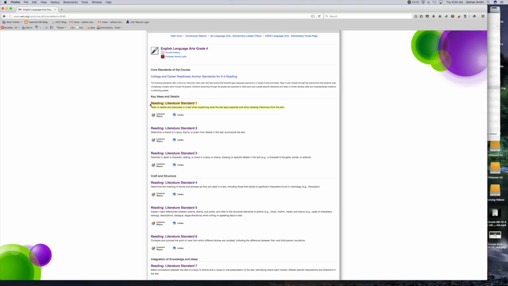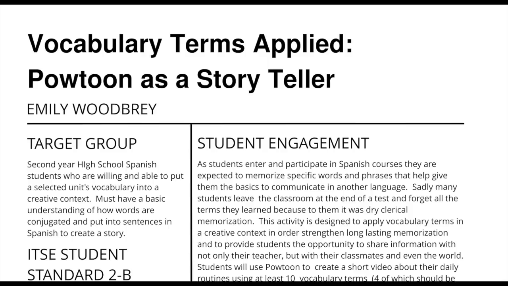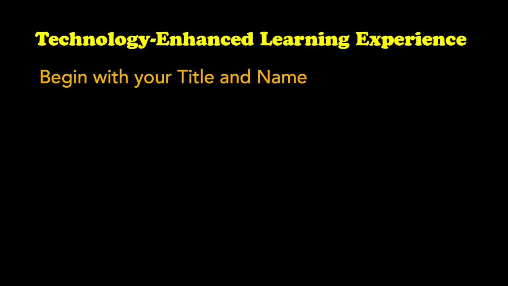So a technology-enhanced learning experience focuses on teaching students or having students engaged in an experience that meets a particular standard or objective. So here's what you'll need to include in your technology-enhanced learning experience. We want you to begin with your title, and your title should be descriptive enough that somebody searching for it can find it. Should probably include the age or grade level, the tool, and what you're trying to accomplish.